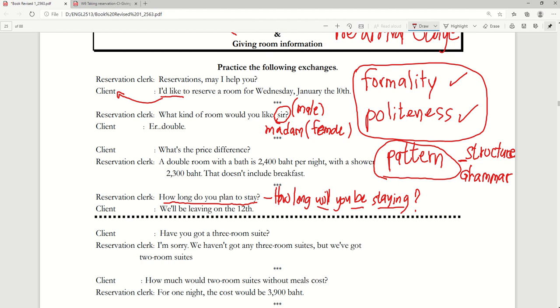In quizzes, examinations from now on, or even exercises, activities, or practices, you have to think about the sentence, the appropriate one in the different situation. So you learn from the examples here, and then you have to make it up on your own. It's not easy, but it is not difficult.